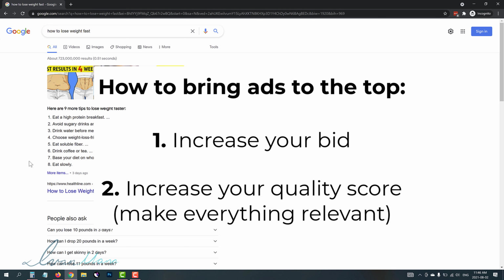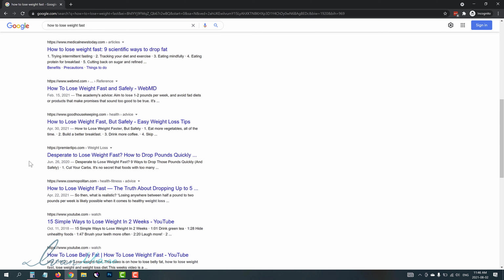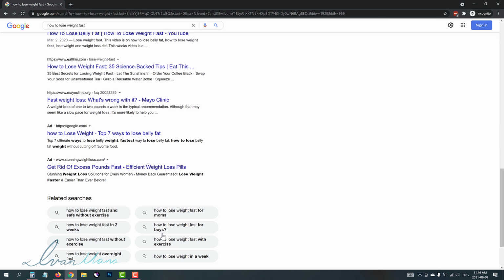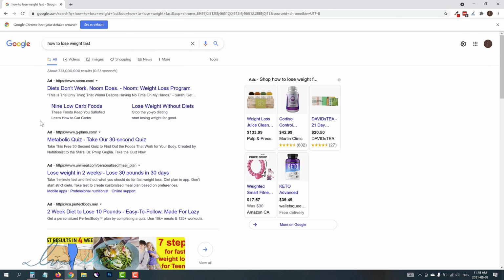Now, as an added bonus, there is one other thing you can do to help make your ads more visible, which isn't the reason for why you're not getting any clicks, but it can definitely help make your ads stand out, and that is using extensions. So if we go to the next page, okay, so I had to close out of incognito because I just didn't see any ads at all for anything for some reason.